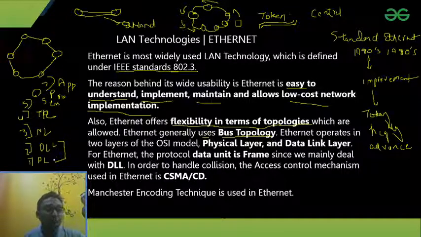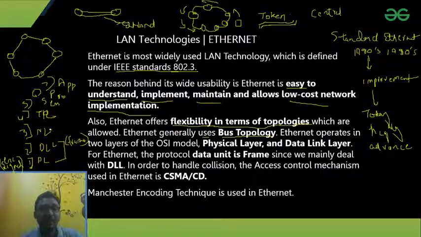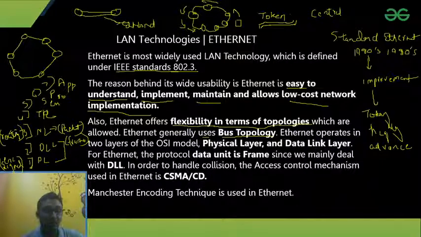The physical layer deals with signals, as I told you, the actual bits that are transferred, and coding. The data link layer deals with frames. The data link layer takes that raw signal and converts it into frames. Then the network layer deals in terms of packets, and it is mainly used for routing the packet from source to destination, that is end to end.